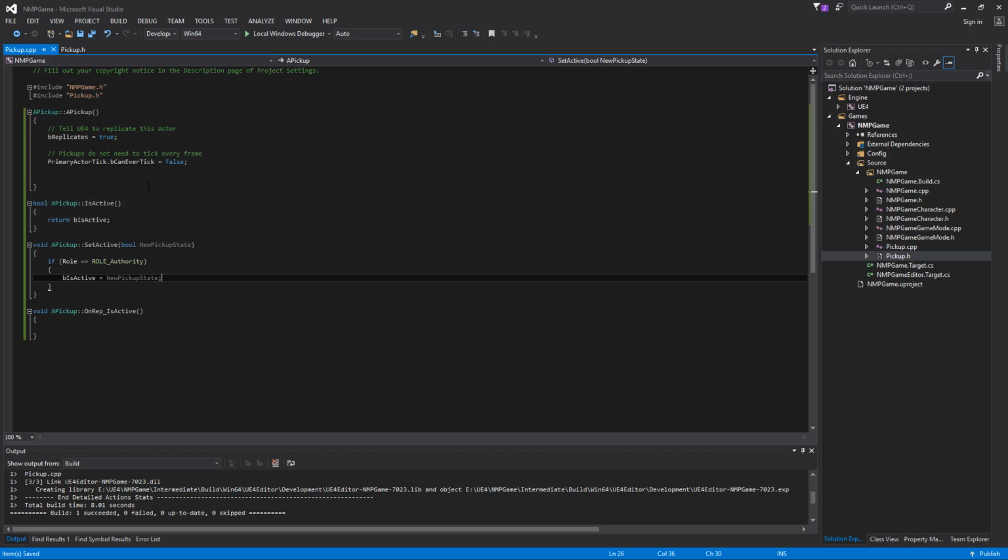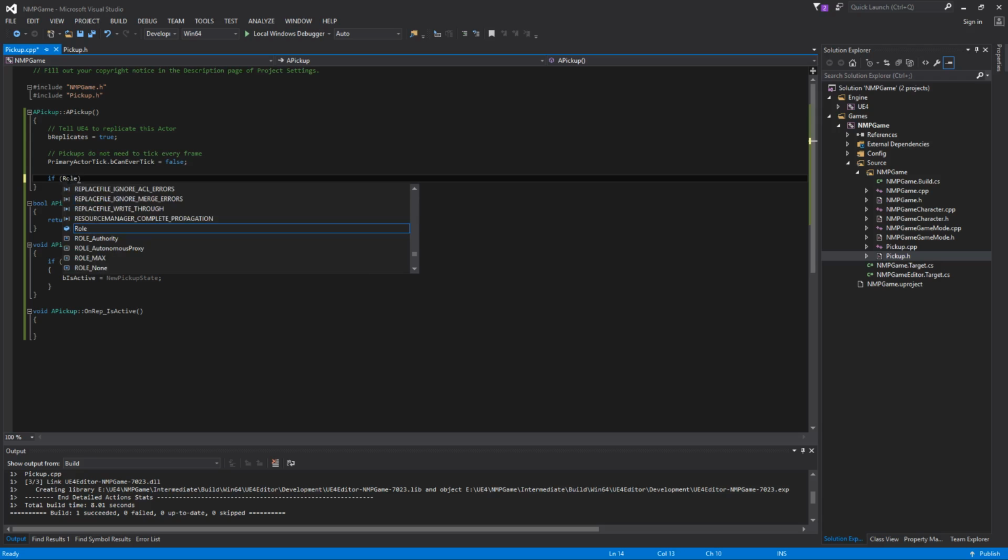Okay, and then the last thing we need to do is, of course, set a value at the beginning of time. Whenever this pickup is spawned into the world, what's the default value going to be? Well, again, we want this thing to be active by default, and there's no reason for it to be inactive. So we'll set that, but we'll make sure that only the server can do that.